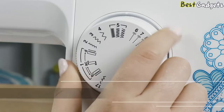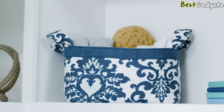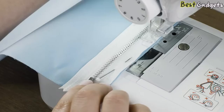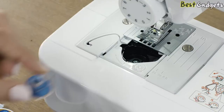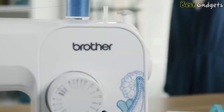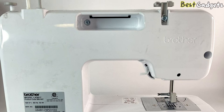Choose from 17 different stitches and 4 sewing feet to create clothes, costumes, accessories, crafts, home decor, and so much more. Use the zigzag foot for everyday sewing, add a buttonhole, buttons, or a zipper to your project, and sew cuffs and sleeves with a free arm. Weighing in at less than 11 pounds, the Brother LX 3817 is one of the most portable Brother sewing machines, featuring a molded handle on the back and a very small footprint.